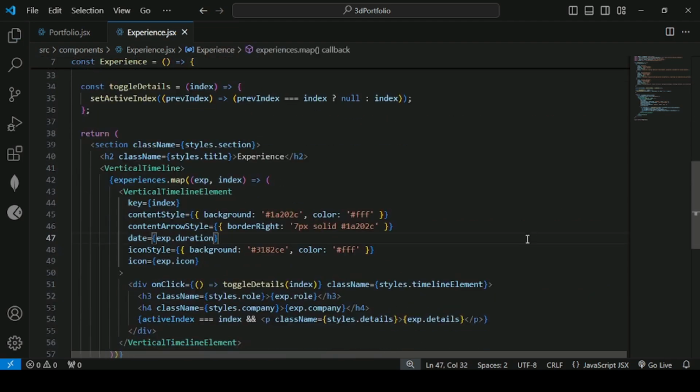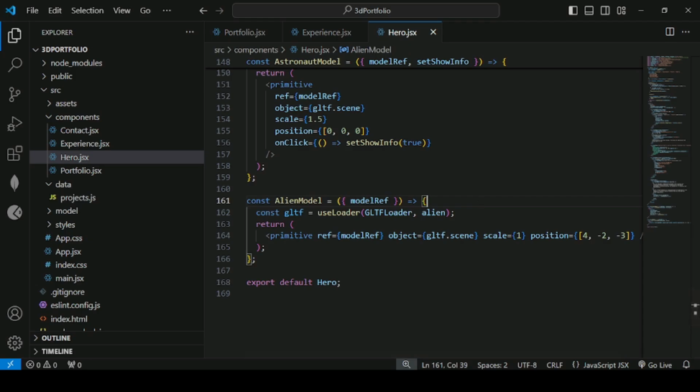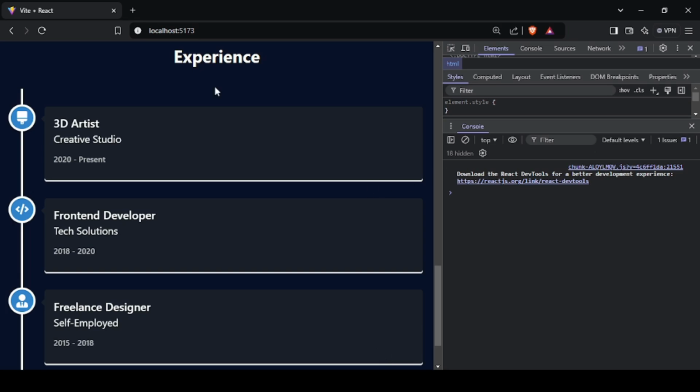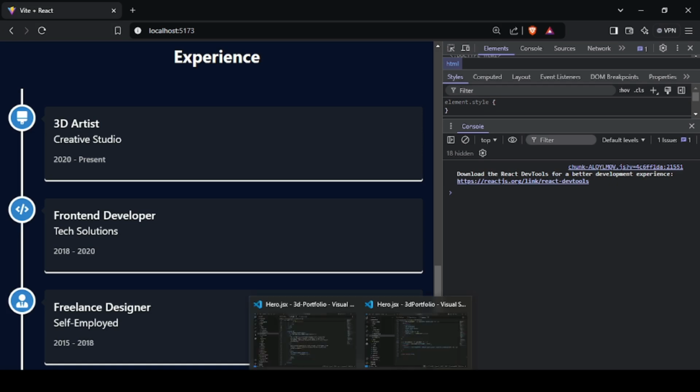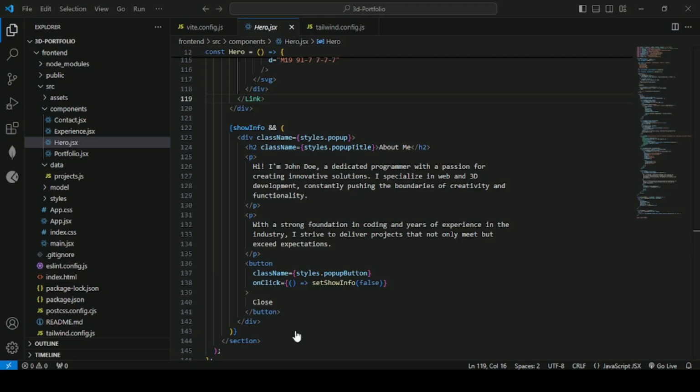Another thing that we're going to do is this. We're going to do an active index. That means if the active index is equal to the index, then the paragraph is going to have these styles, that will be styles.details.